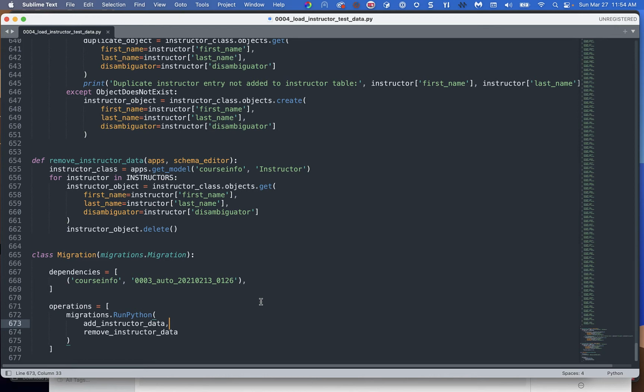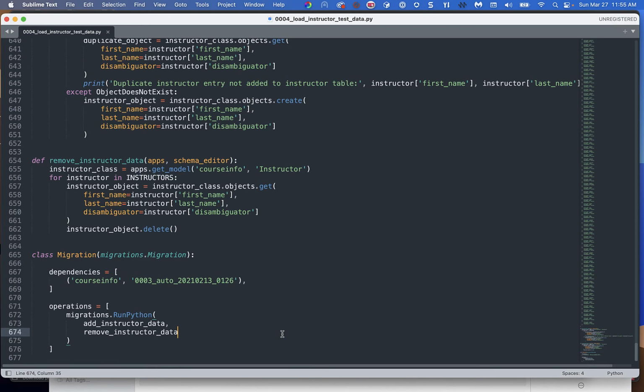Well, this is the same thing. We are configuring this run Python operation, and when it wants to add the data, it will call add instructor data. And when it wants to remove the data, when it wants to back it out, it'll call remove instructor data. So these are things that I've told you before. We'll kind of work on this inversion of control, or the Hollywood principle.